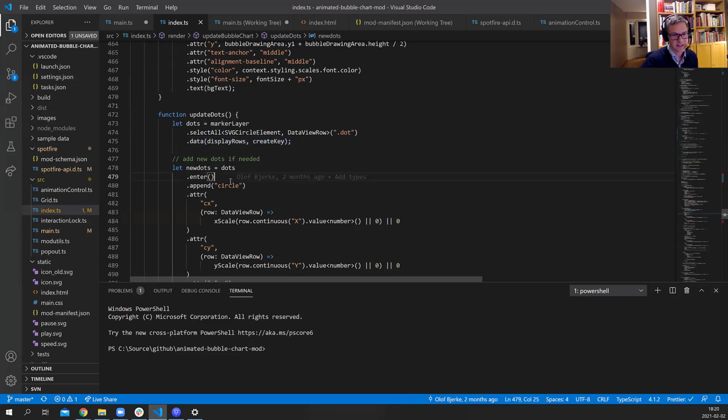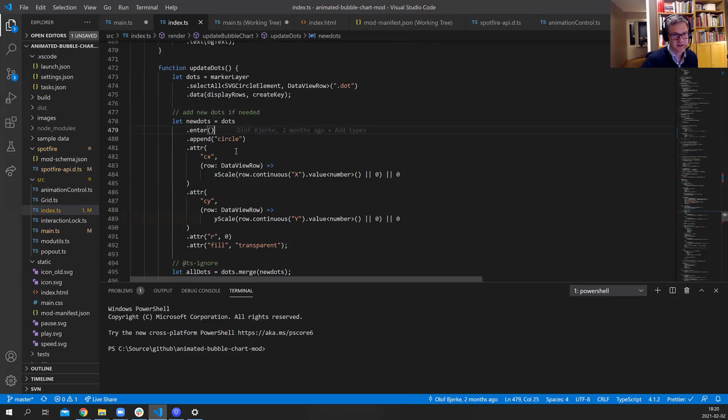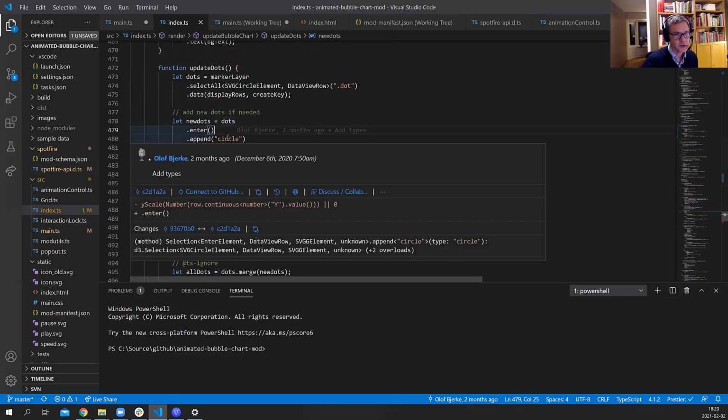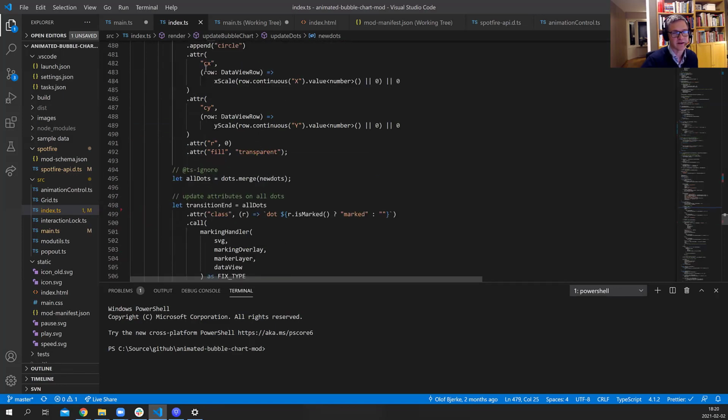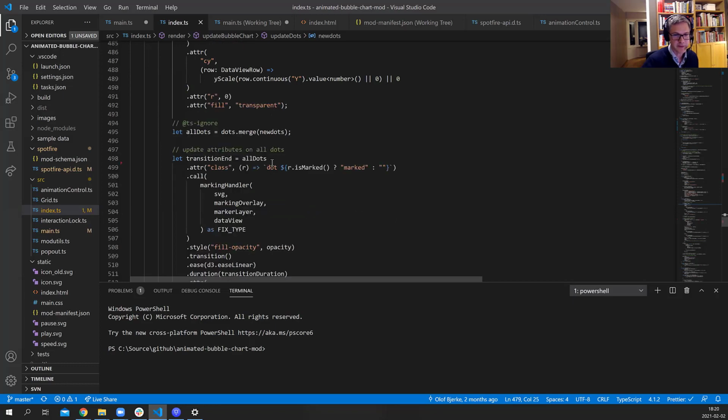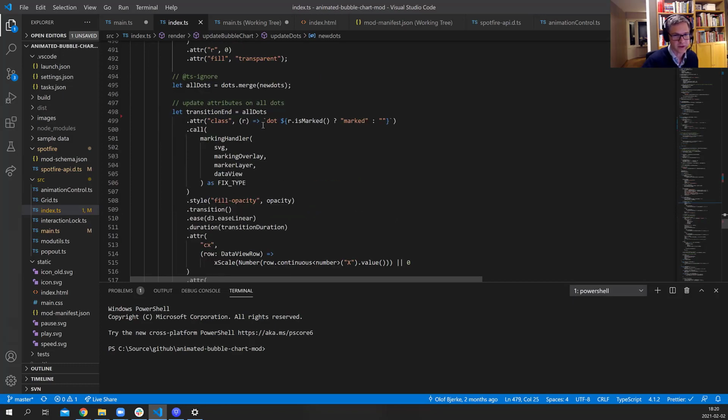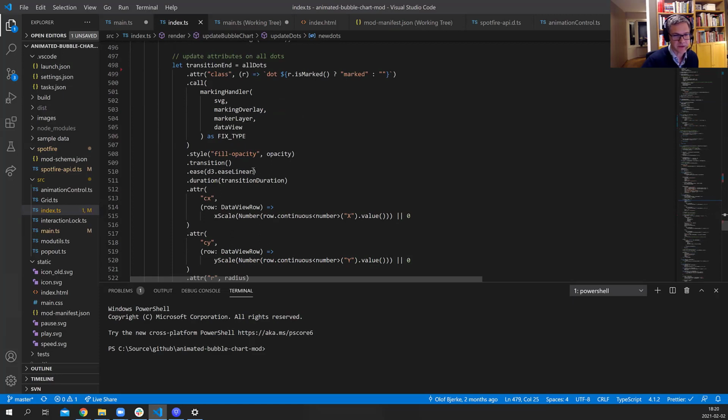D3 has the enter method, so all the new dots, all the new visual elements, will be rendered here with the starting point of the X and Y coordinates according to the data row. There are continuous values, X and Y, and it will have radius 0 and be transparent, so it won't be visible. Then for all dots, we update them and make them into a transition.